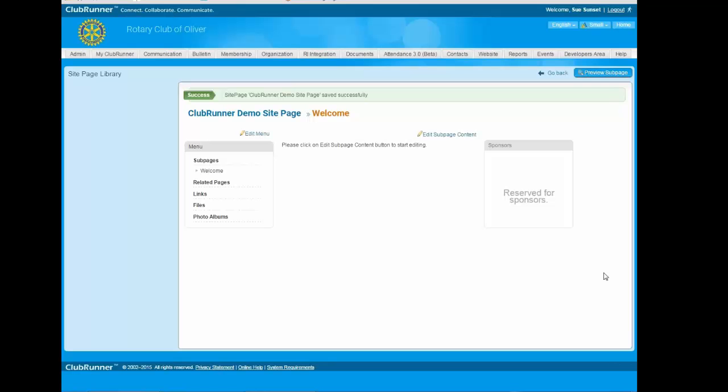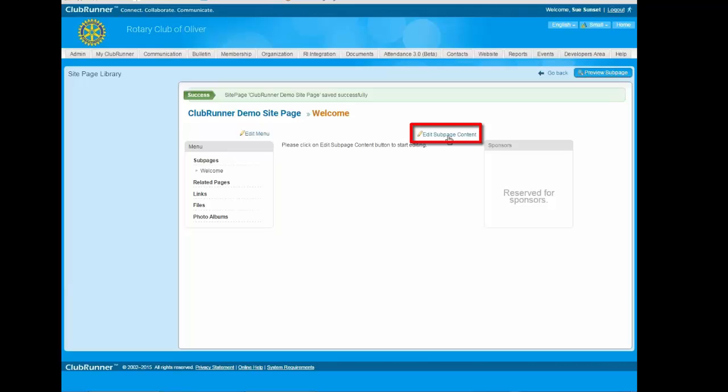And now that we have the page created, you can see that we have a couple things. Things that we add to the menu automatically add new pages, and your menu is where you're going to do your primary building of additional pages, subpages, and related pages, which is kind of like another level deep on a page.